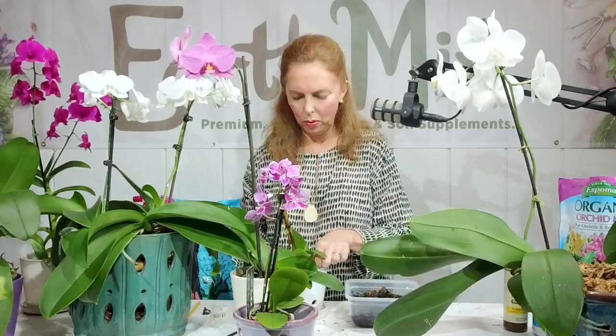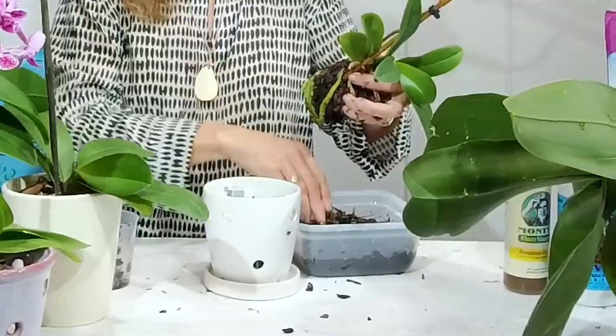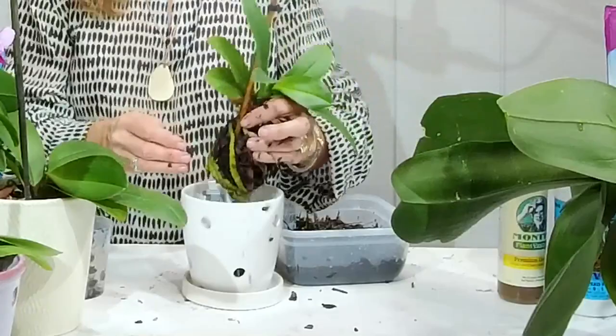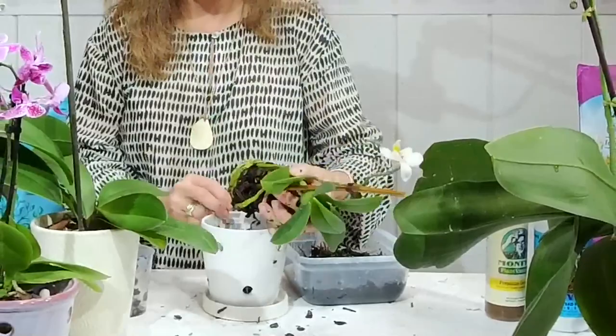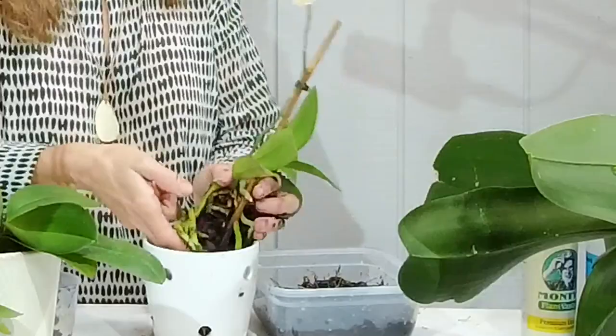We're going to take this out. I watered this little orchid well this morning so that when I took it out, it wouldn't break, because these roots can be brittle, and you don't want to break them. So Caroline has this beautiful little pot for me. I'm going to put this media in the bottom. So this is a nice, messy little project. So I'm just pushing this down here. And what you want to be sure of is not to drop too much out from the core. If that happens, take some moss and push it up in there so that it doesn't have a big dry pocket in the middle of it.